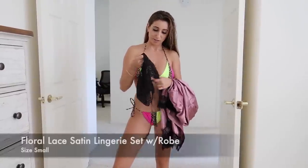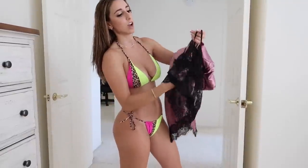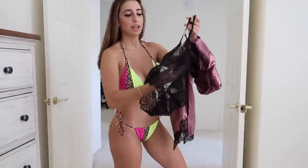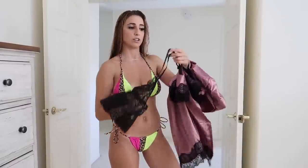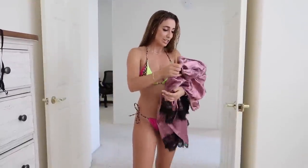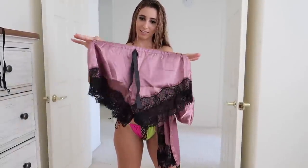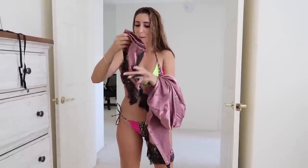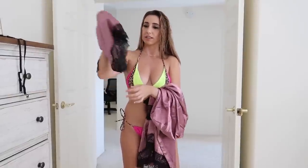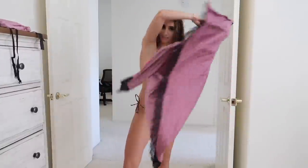Next outfit that's not safe for YouTube or for work is another lingerie set. This is a top, as you can see, fully see-through. It's a nice thick band that goes around and you can adjust it around the neck. So very cute. It comes with shorts. So cute. They match it. Oh. Look at that, very stretchy, elastic band, which is nice. It's only see-through around the leg area. And then a nice robe to go with it.